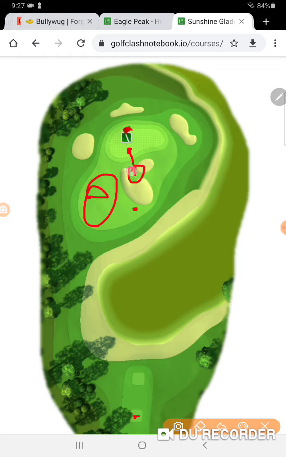In rookie, I like to play from right here. I like to get in front of that sand and try and bring it to the cup. And you can play it from up here, it's wood range, and you can play it with a sniper.